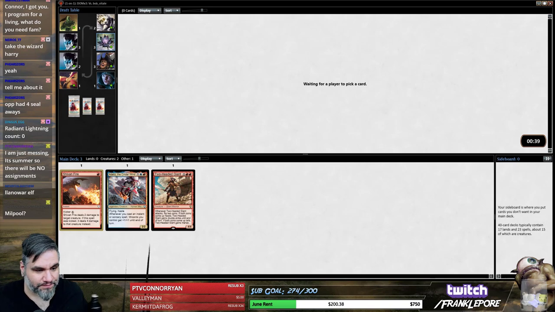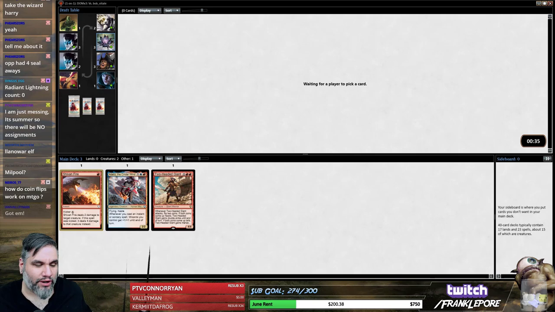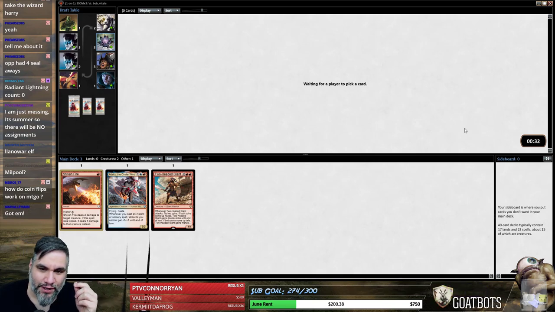Good times, good times. How do coin flips work on MTGO? They just flip them automatically for you. And it says in the chat whether you won or lost.